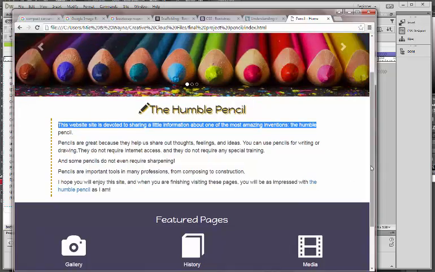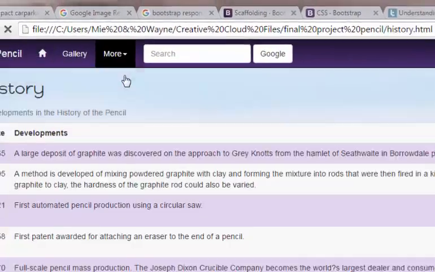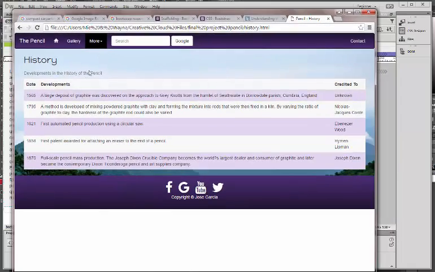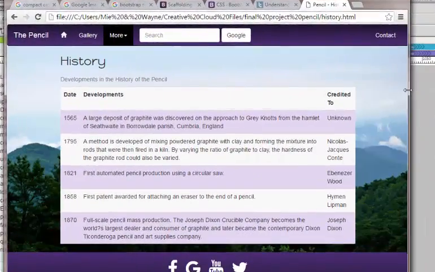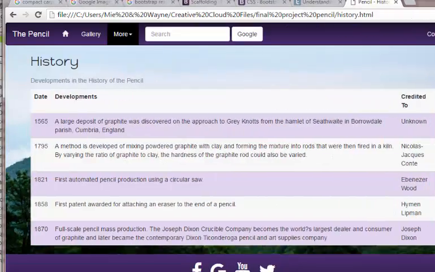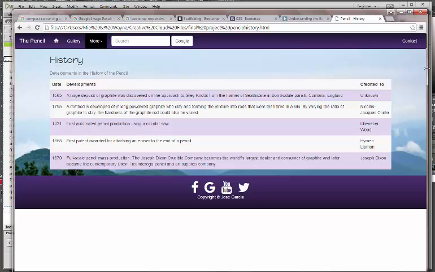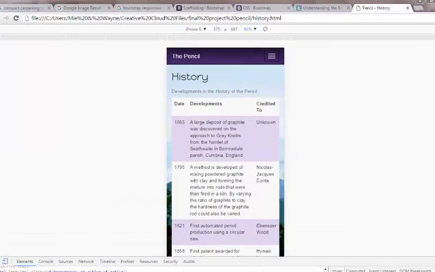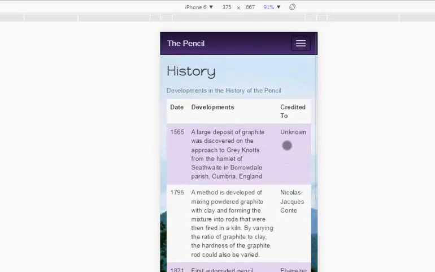So I'll give you an example. On our tutorial site, if we go to our history page, we basically have one large column of content that goes all the way across the page. You can see that as we resize our page, we don't really have any issues. If I switch over to view this site as if we were looking at it on an iPhone, it continues to work just fine. We can scroll up and down and pretty much get to whatever we need.